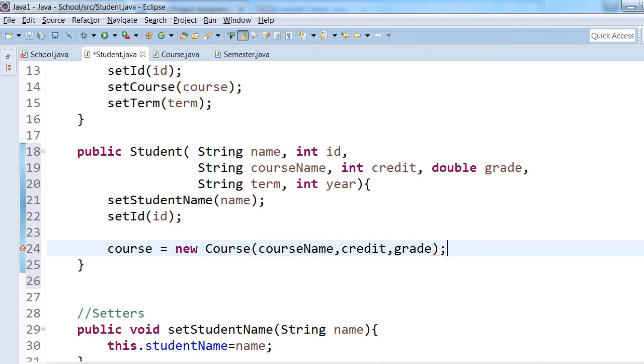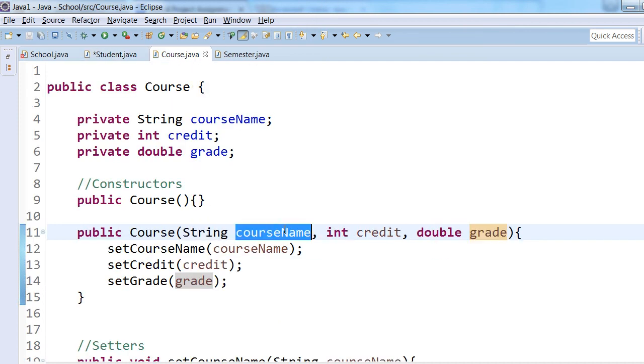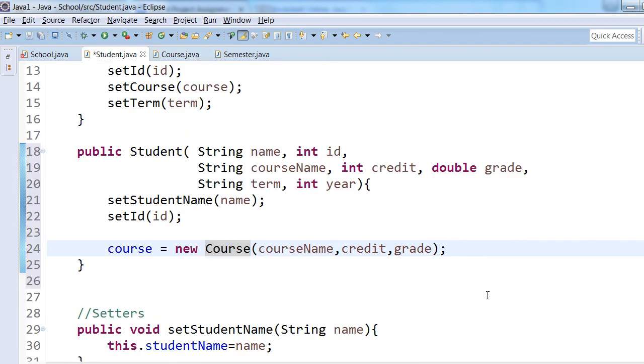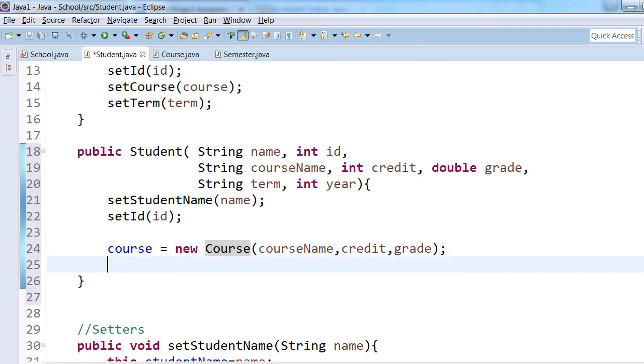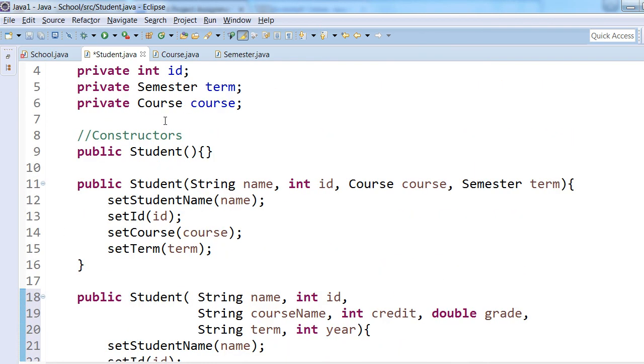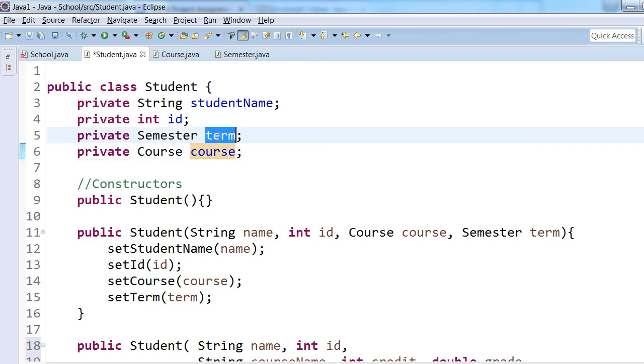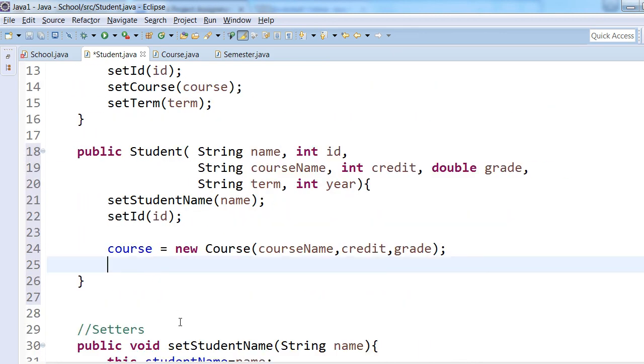Okay, so I create the object inside here. I'm going to pass the course name and then the credit and the grade to this constructor. Why? Well, because the course takes the course name, the credit, and the grade. Okay, so I create the object in here, and then the other is just the term, right?